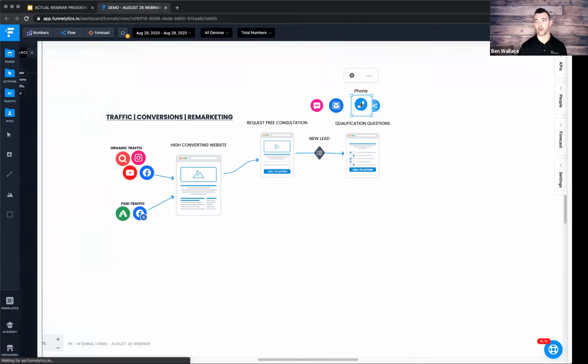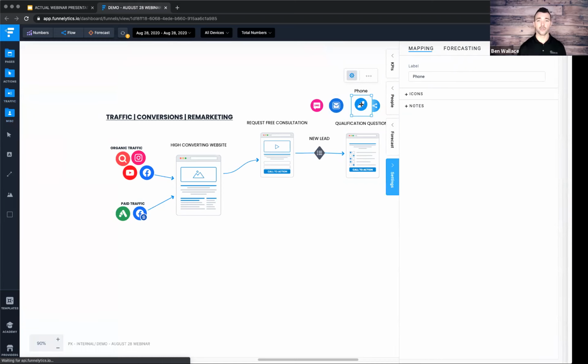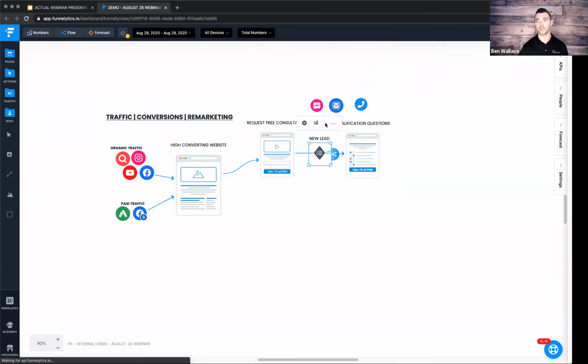And then, like I said, maybe we want an automated phone call to our phone as soon as someone fills out that form that says, hey, you've got a new lead. His name is Jim. He requested a free consultation. Call him, get him to schedule a time to have that consultation, whether it's in person or virtual, and answer any questions he might have. So this is just going to be an automated phone call that comes directly to your phone. This notification process can be built out as simplistic or as advanced as you want it to be. If you want it to go to certain individuals, for certain people to get a text, certain people to get an email, you can have that built out however you want.